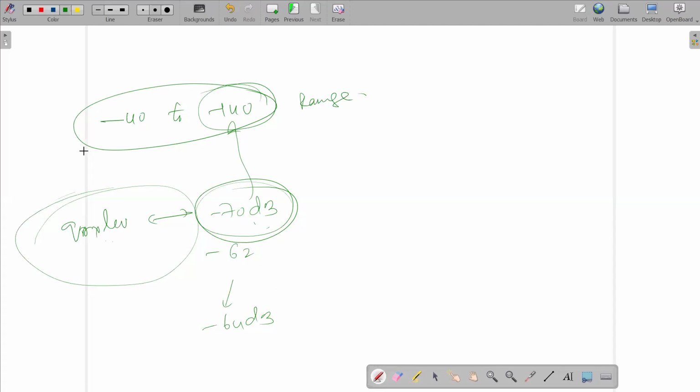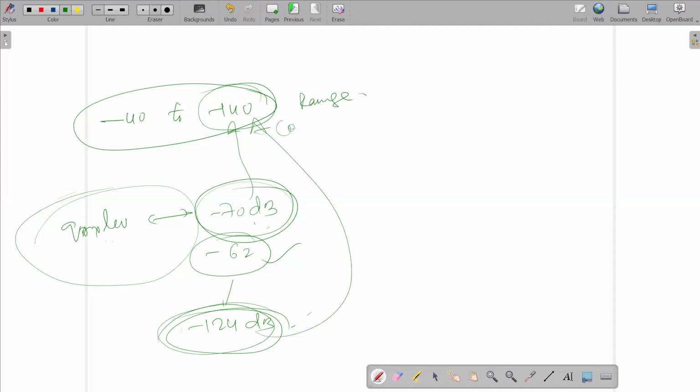If I keep this, then minus 64, minus 124, sorry, 62 minus 124 dB. So here 62 and minus 124 increase, meaning if this increases, compared to this and this, coverage increases. Here I can say coverage is decreased. So I can play around with these parameters at the base station.